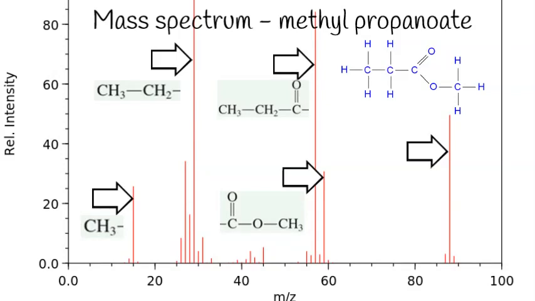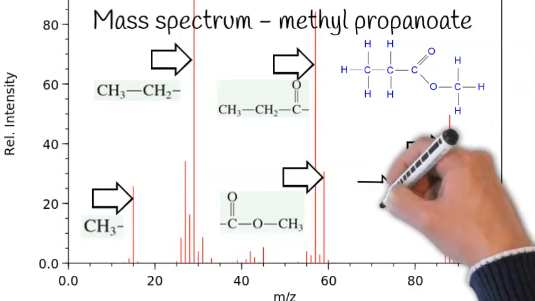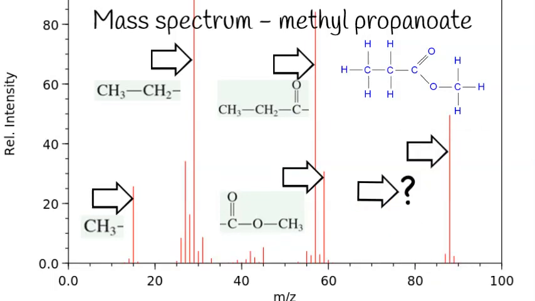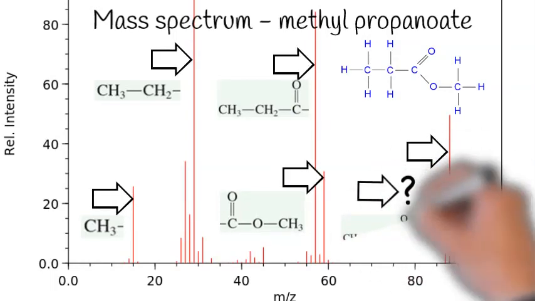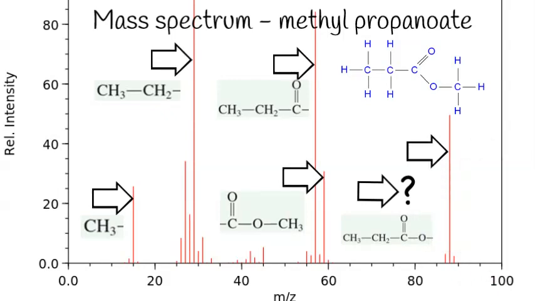On the previous slide, we had a fragment of 73, but as you can see, there's no peak at 73. That's fine. This sometimes happens. And there's also a number of peaks on the spectrum that actually don't exist at all. And we don't have to explain every peak on our spectrum. That's the end of the fragmentation video.